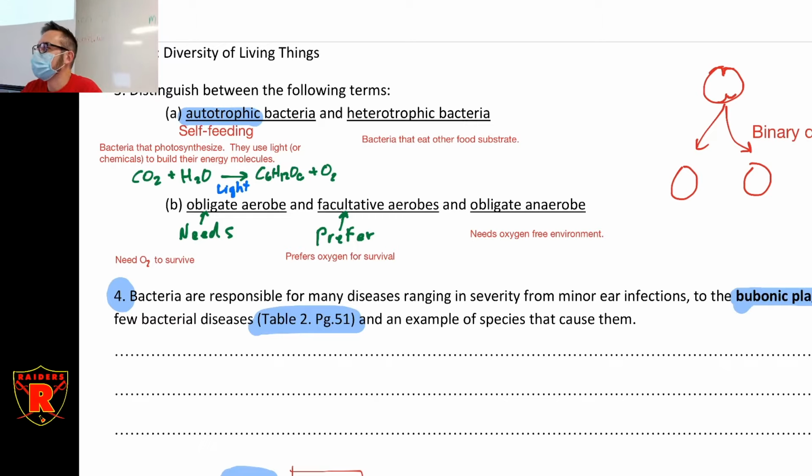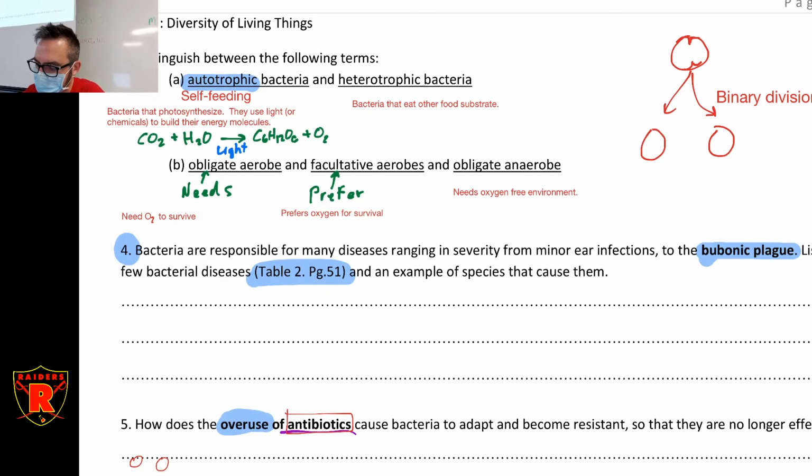I try not to focus on the pathogens because the vast majority of bacterial species are not pathogenic. They don't cause illness in humans, and they're in fact super useful. So I hate the idea, this is an idea in the public as well, that all bacteria are bad. People are always trying to sterilize everything. But bacteria have a lot of really important biological functions, even on and inside your body. So it's important not to write them off as purely pathogenic, but you've got to be aware of them. So there is obviously some pathogenic bacteria, and they do cause a lot of problems. So I'm going to get you guys to come back to that. We'll do that in a minute.